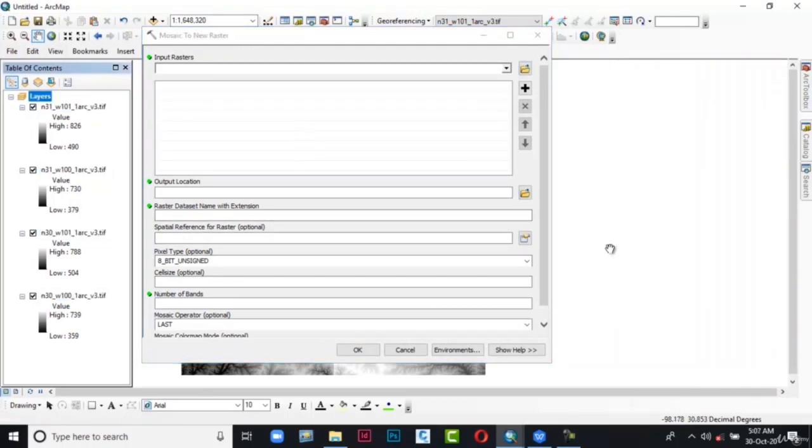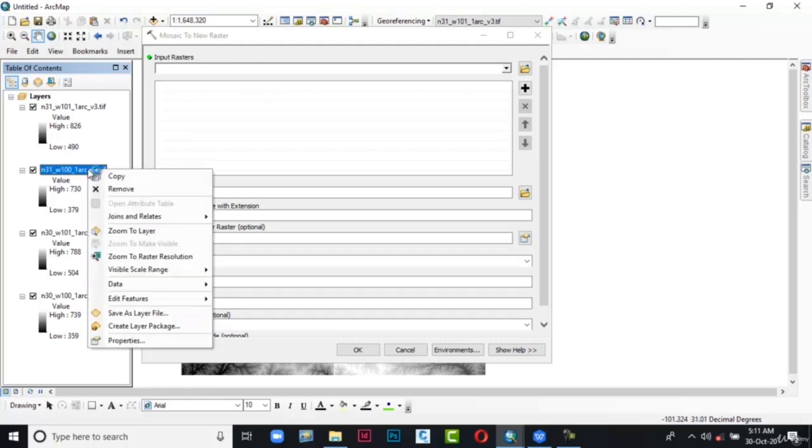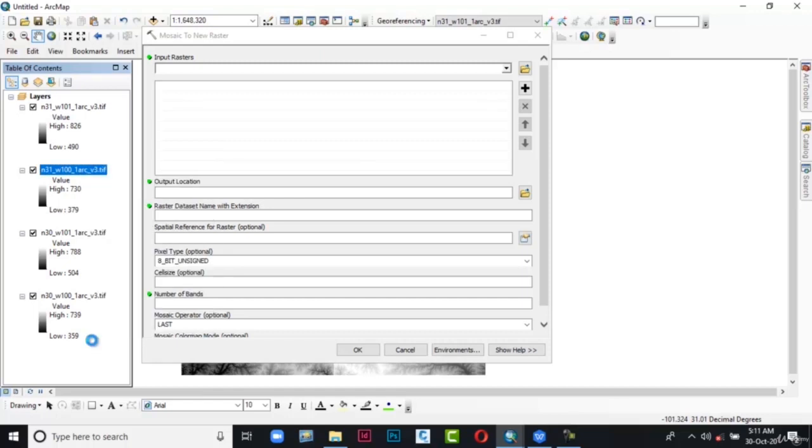Now before going forward with that, I'm just going to highlight some things. Over here in this dialog box, we have to specify pixel type and spatial reference for the raster, which are optional. Also, we need to specify the number of bands. So in order to see this information, go to the table of contents and right click on any one DEM tile. A flyout is displayed. From this flyout, choose the Properties option.